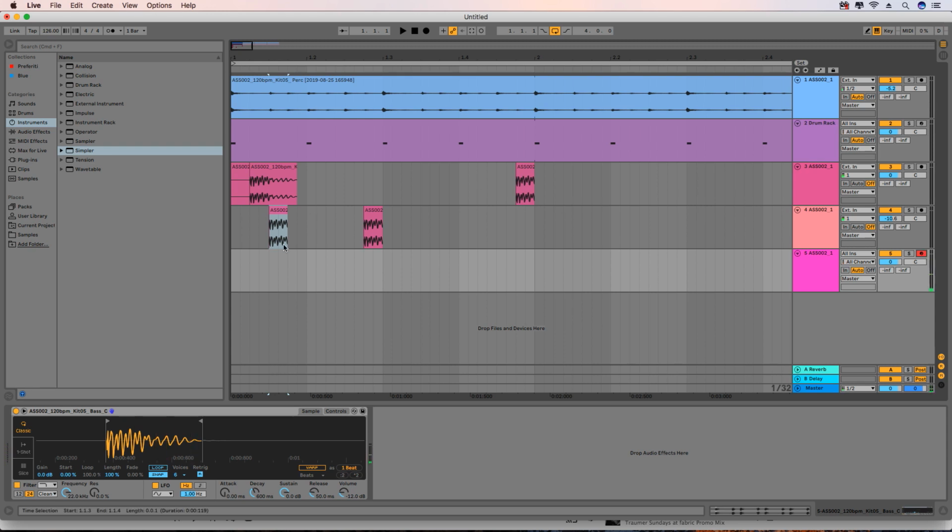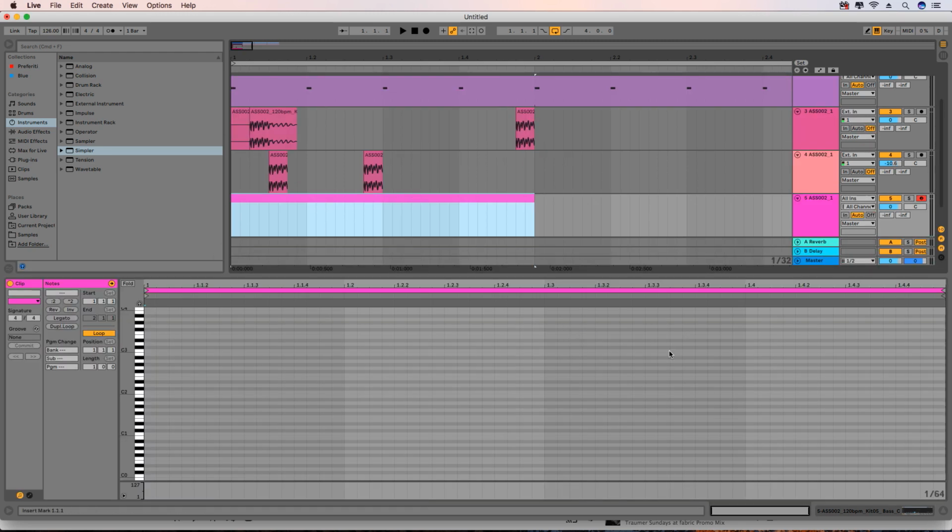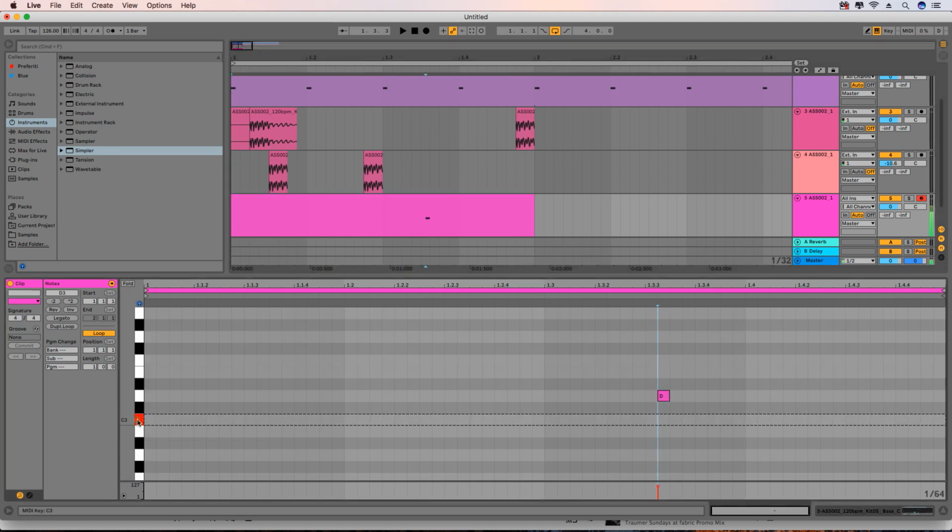Cool. So we can actually create a MIDI clip and then write down notes in the piano roll.